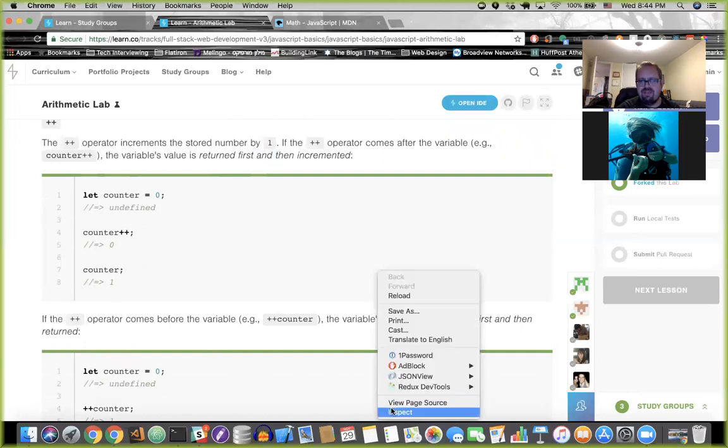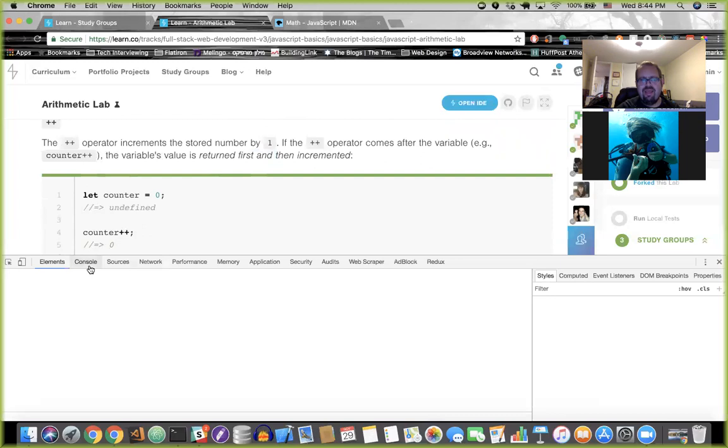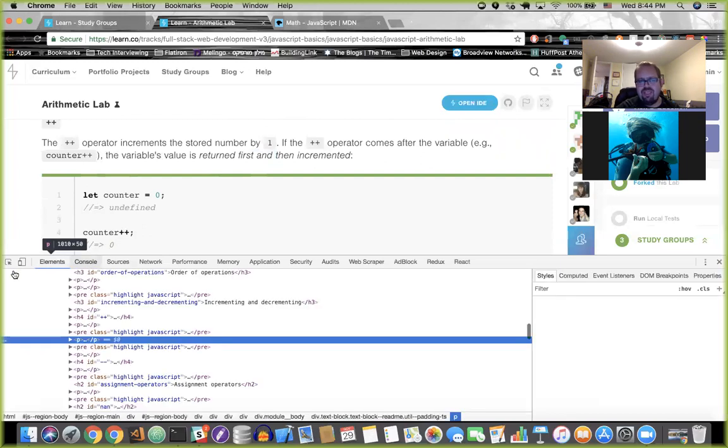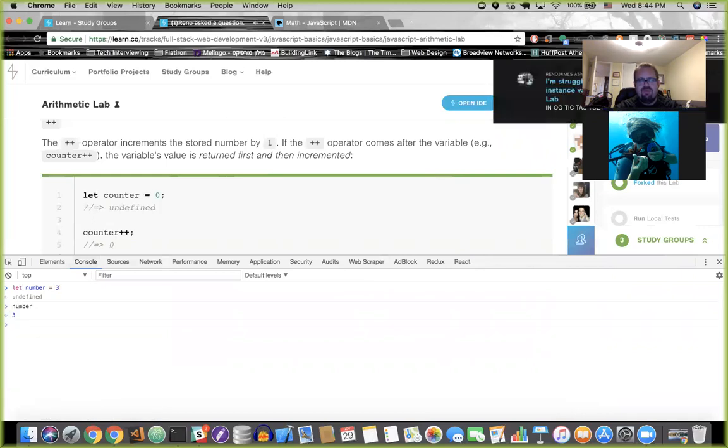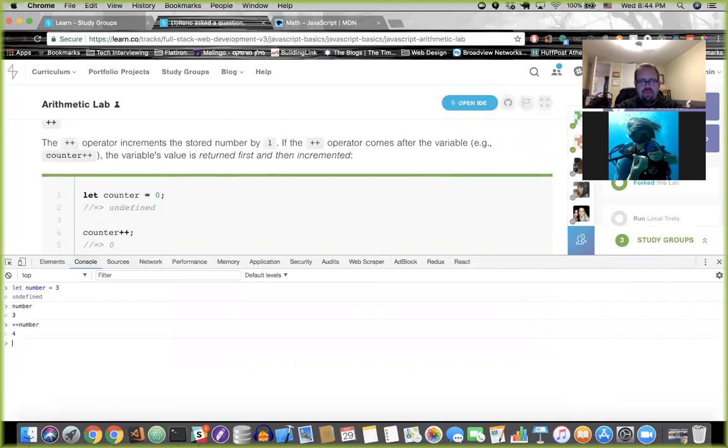That makes sense. Yeah, it actually fits logically. Like you can see that. Let number equal 3. Cool. And then we see number is 3, and then plus plus number is 4.